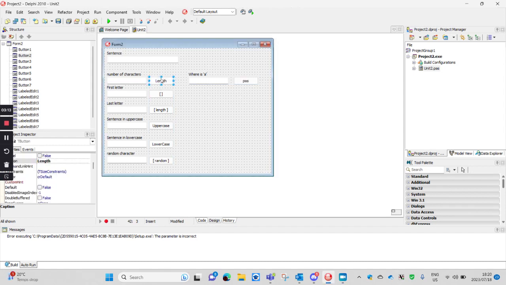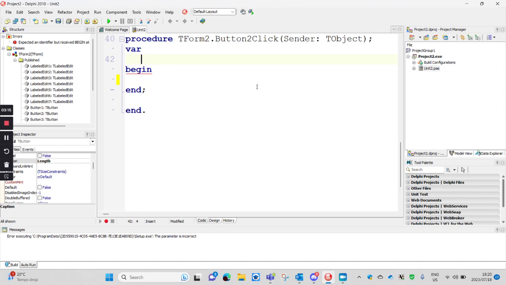So if we're getting a sentence, what data type will that be? Yes, string. So remember what we've worked with up until now.